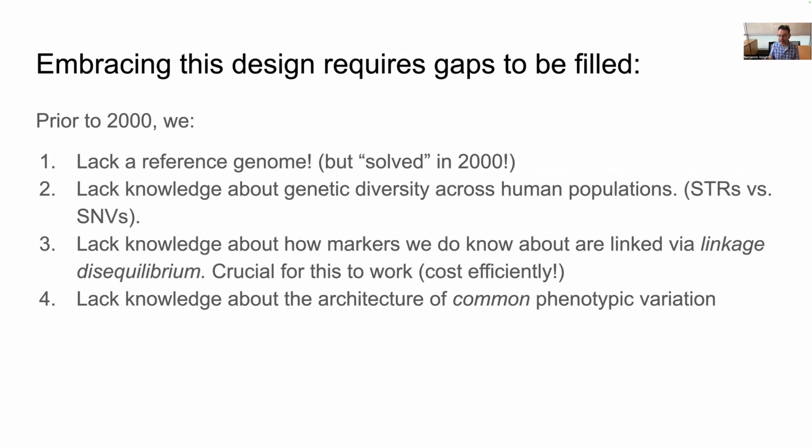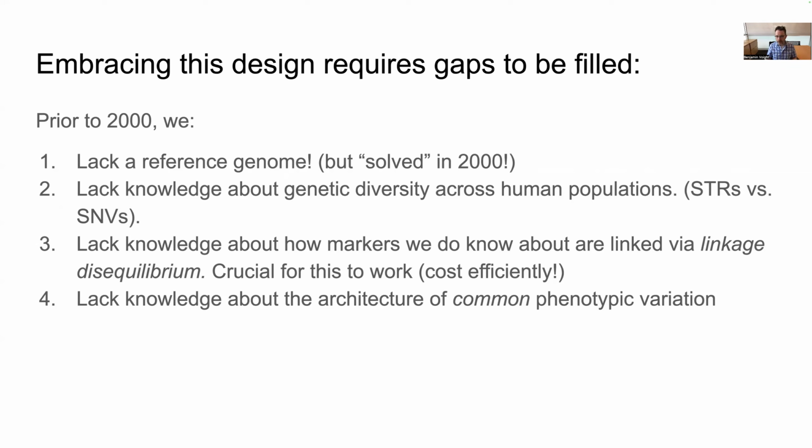depending on how closely or how far apart or how tightly linked markers are, how recombination happens at a very fine scale will have a dramatic impact on how many markers we actually need. If recombination was frequent, then we were going to need a lot more markers, because markers that are close by will be randomly shuffled more frequently. But if recombination is colder and more cool, then maybe we can get by with fewer markers further apart.